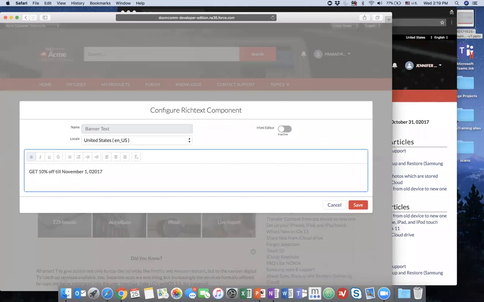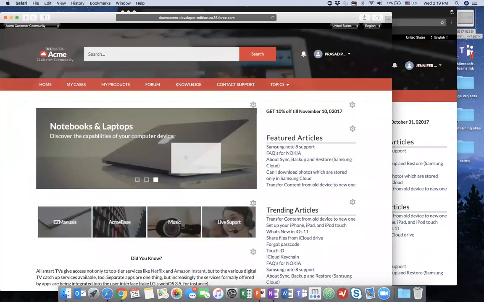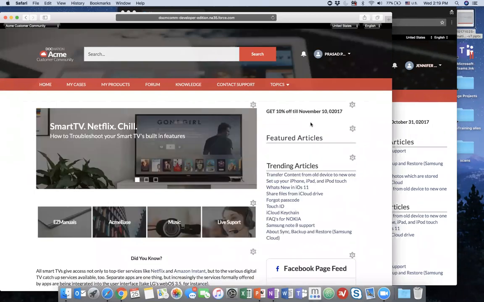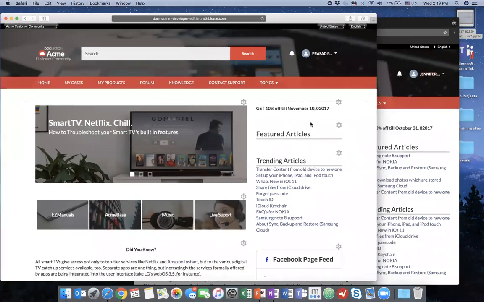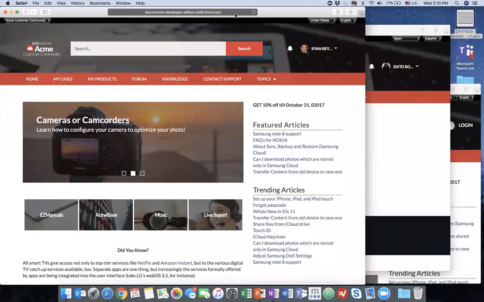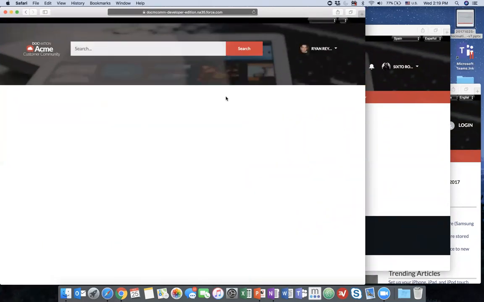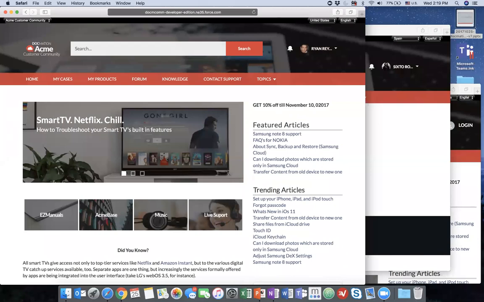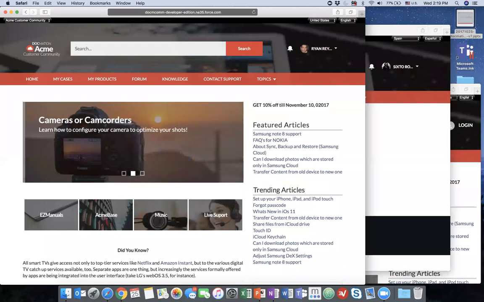So all we are doing now is, I've updated the marketing campaign message, and then we hit save, and you can see it's automatically saved and reflected on the community side. If I log in and go to the end customer experience, this is the same website. Let me refresh this page, and as you can see, as a customer I'm accessing the same exact page, but I don't have any of these additional cogwheels, and you can also see the message being updated as part of that marketing campaign.